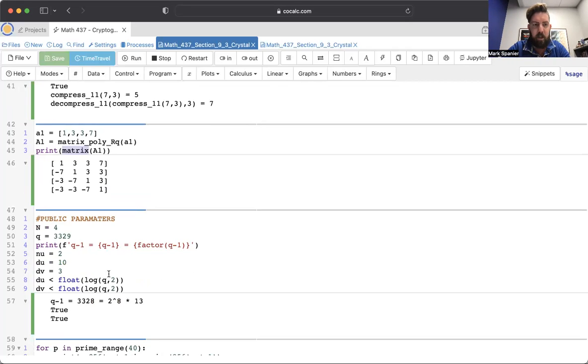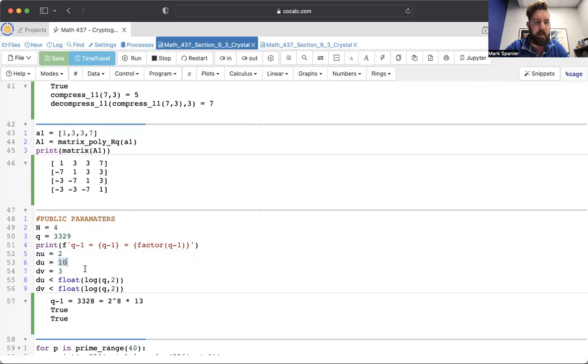So here I used my n to be a 4. I took q to be 3329. Here I took my nu, technically it should be an eta, but I don't like having to spell that out, so I just wrote out nu for my little random number bound thing. I think maybe in one of the other submissions, or in some other file, it was written as a u, but whatever. So it's u or an eta, however you want to write it. That's going to be how we generate some of those random numbers with that specific spread. What that says is that I'm going to have random numbers that go from -2 up to +2, and most of them are going to be clustered around the 0.